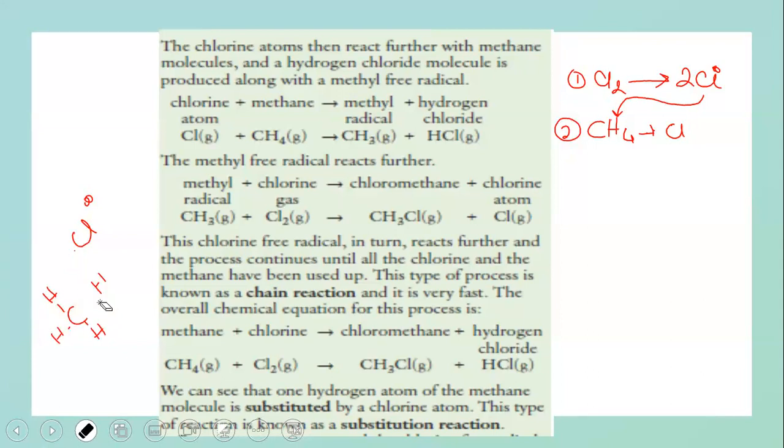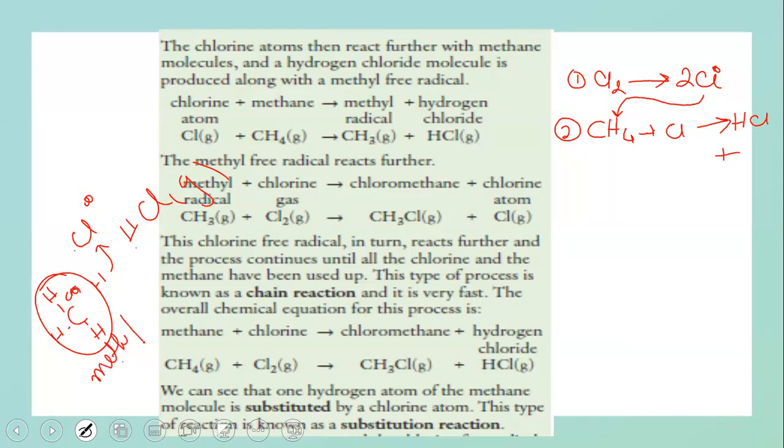And then what will happen? This hydrogen will combine with the chlorine and you will get HCl gas, which is hydrogen chloride gas. Now, there's a small problem. Can you see what the small problem is? We now have this CH3. I told you a carbon makes 4 bonds. Over here, carbon is making just 3 bonds, which means this organic compound has turned into a free radical. This free radical is known as a methyl free radical, methyl because it has one carbon in it. So I will end up getting this CH3 free radical.